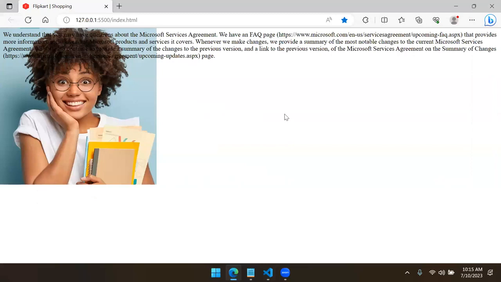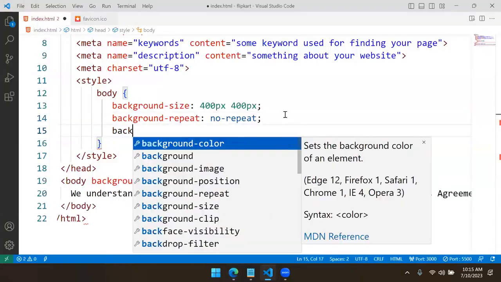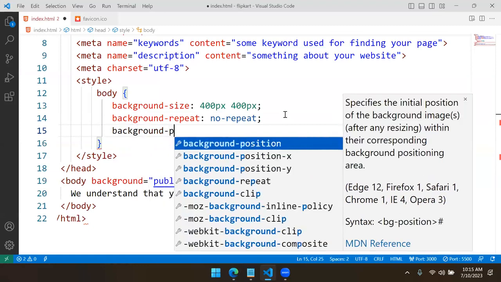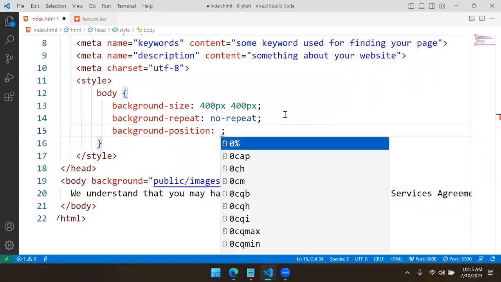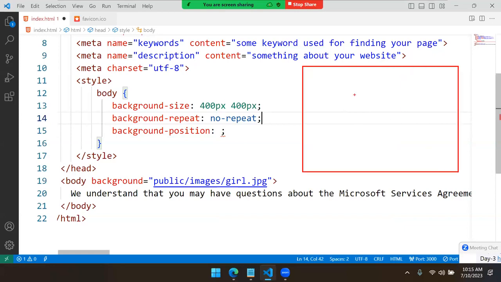Now where do you want to keep it? Suppose I want to keep it at the center. So I can give here background position. You can give where you want. Actually there are 9 positions. If this is the screen, this is top left, top center, top right.